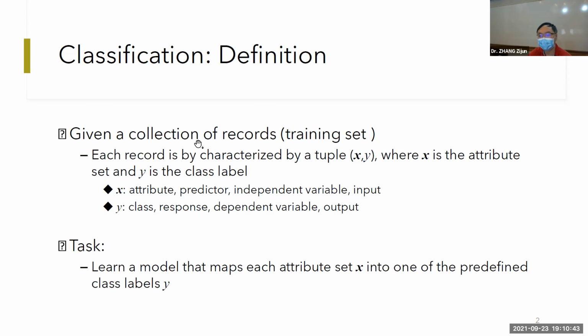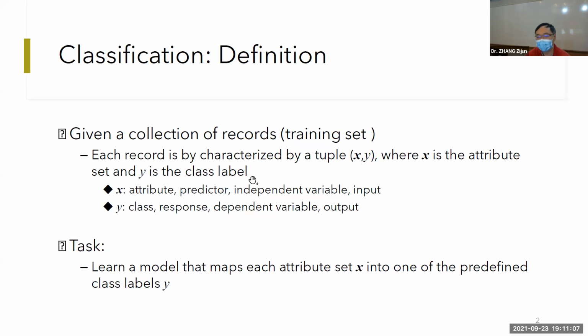Each record is characterized by a tuple composed of x and y. This x is bold, so you will see that it is actually a vector, meaning the attribute set, a set of attributes.